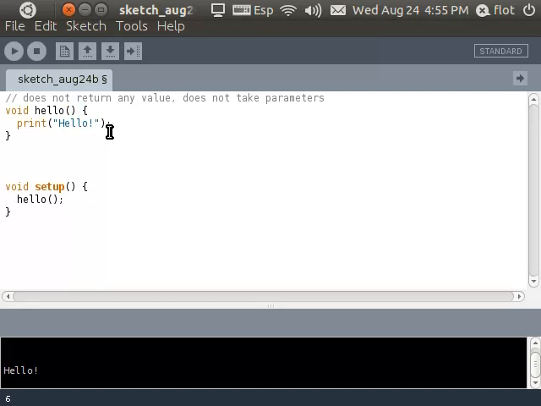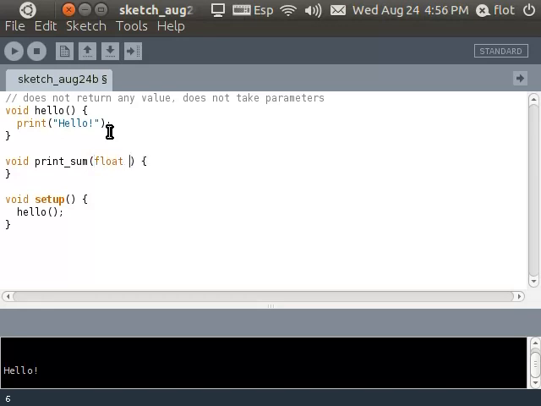I'm going to write a second function that does take some parameters. For example, this will be called print sum. And I have to put something in between these parentheses. These are the parameters, and I have to say which type of parameters they are.